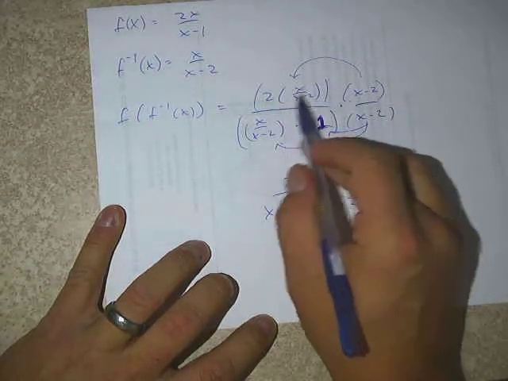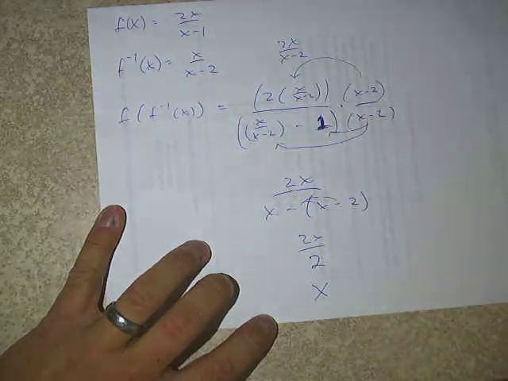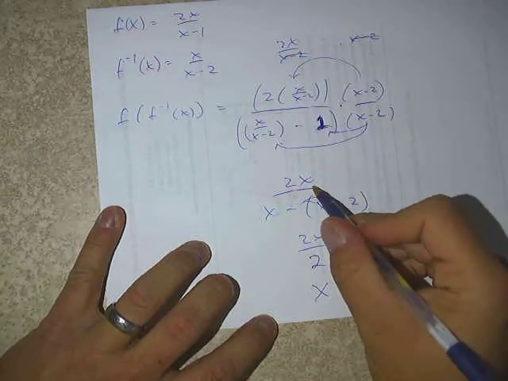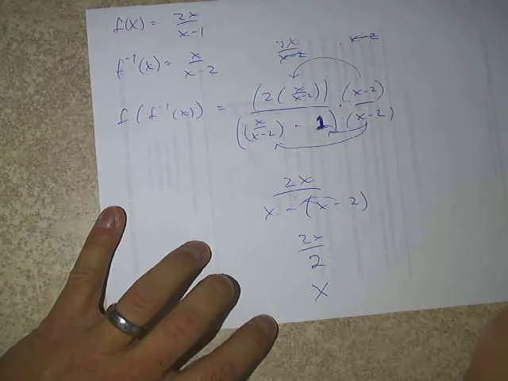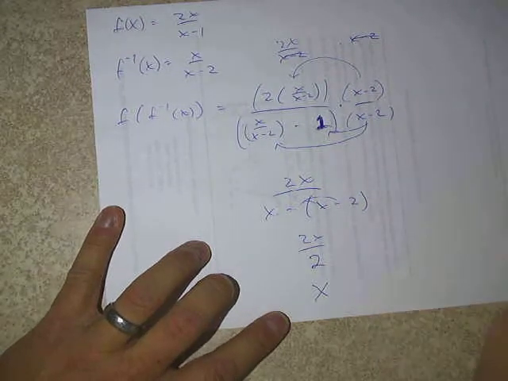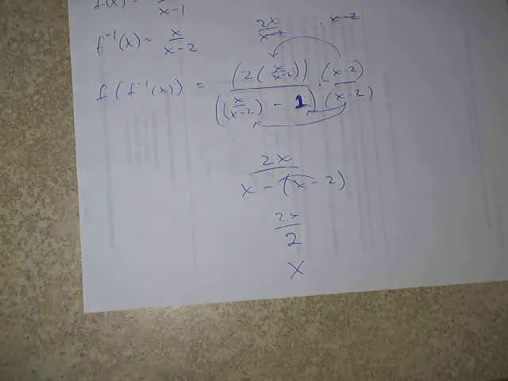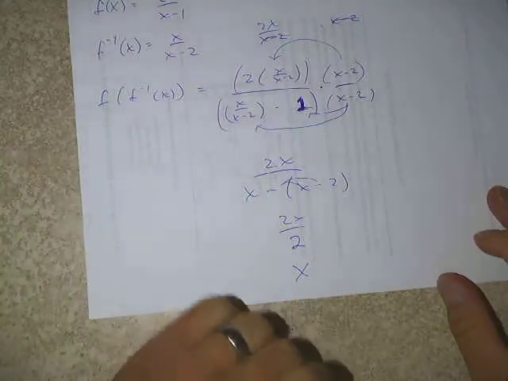Questions on the algebra parts? Why did you times x minus 2 by the 2 on the top? Well, ultimately this is all really one expression right here. I could have rewritten this in the first place as 2x over x minus 2. And if I multiply that by x minus 2, we're still going to get 2x like I got here. I really essentially did, but I just multiplied it by the x here. Now, like I said, what does that prove?